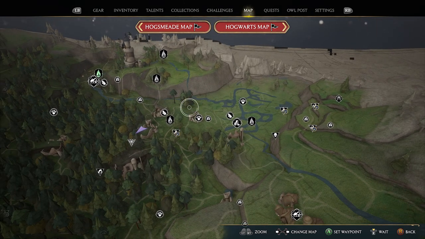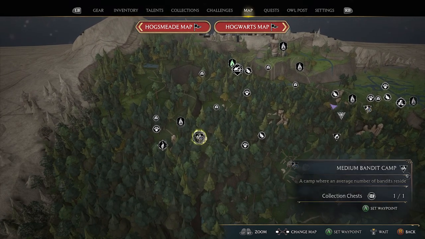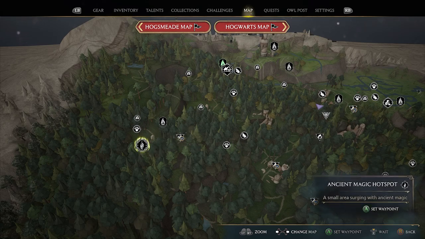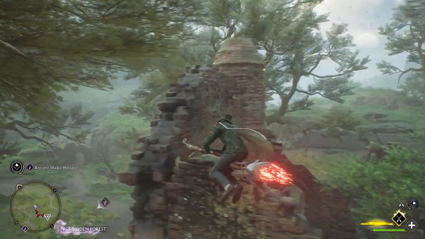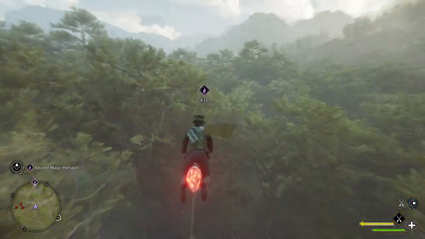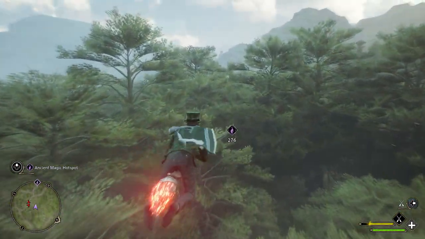But what we'll do is what we have been doing. We'll start here up in the north and we'll work our way down along the east side, go around those mountains and work our way back up towards Hogwarts and then back down again. And then we'll go to the other side of the map. All right, so let's go over here. We'll just fly over that way. Look at these trees. Luckily it's a game, because if it wasn't, I would have been on the ground going through those trees.